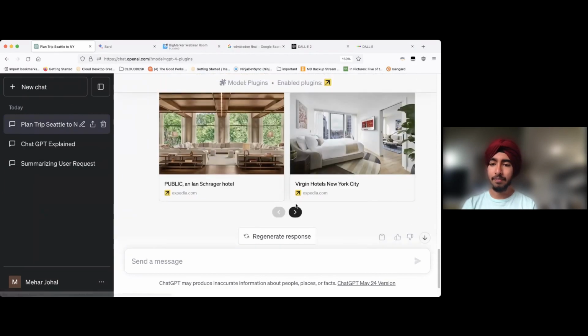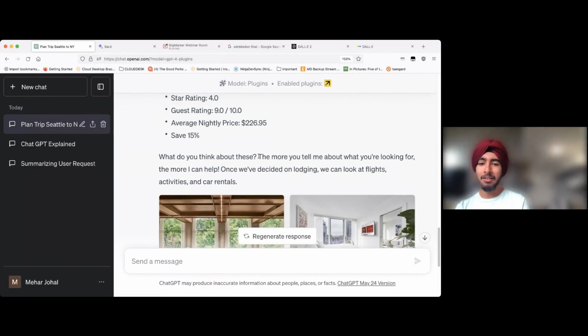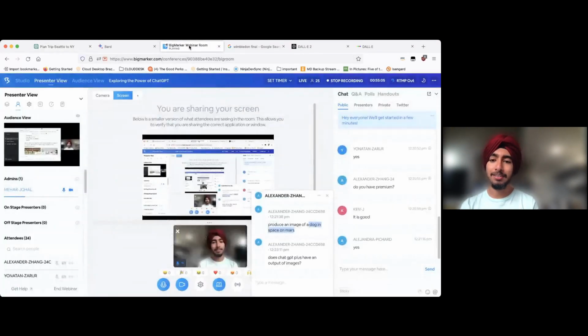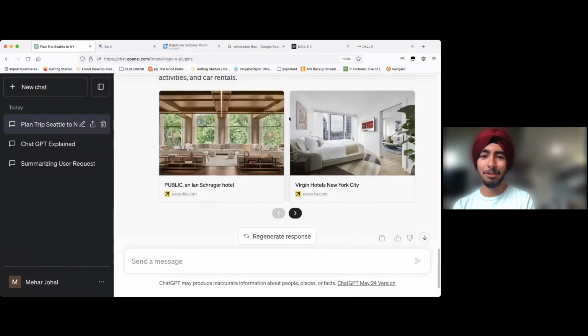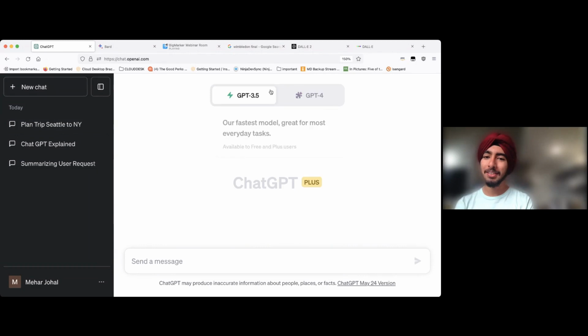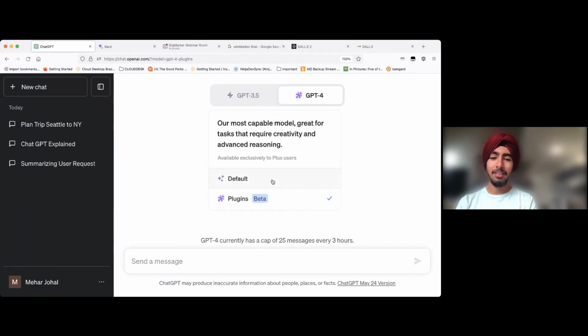And yeah, we can actually look at the images of the hotels. It can say, all right, now continue this conversation. If you tell me which hotel you like, I can tell you about flights, activities nearby the hotel, car rentals, everything like that. Stuff that's really cool. I can just talk to ChatGPT and plan out an entire trip, which is kind of crazy. I'm not going to go that much further with it, but the idea of that is what's really powerful. Now let's see if this AI generation works.